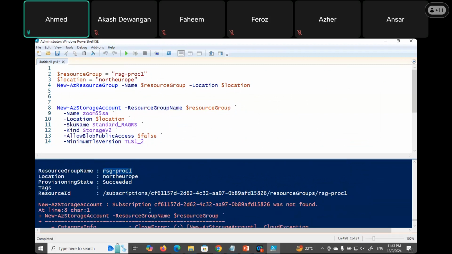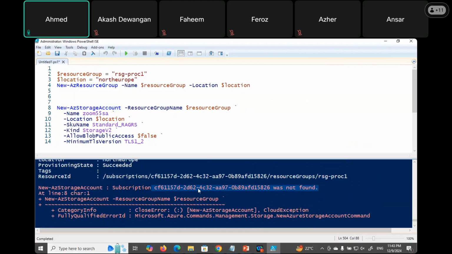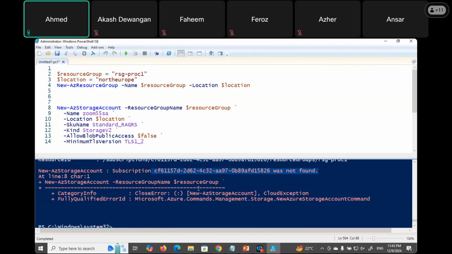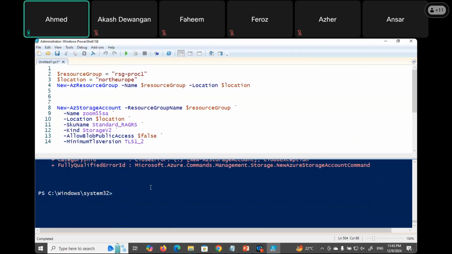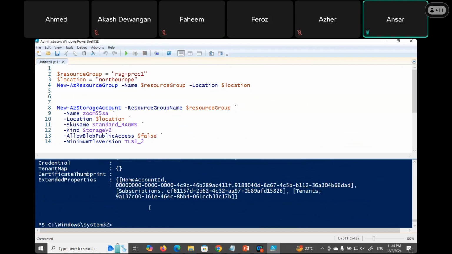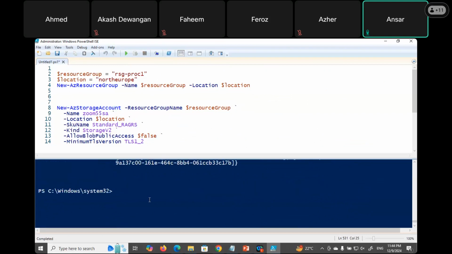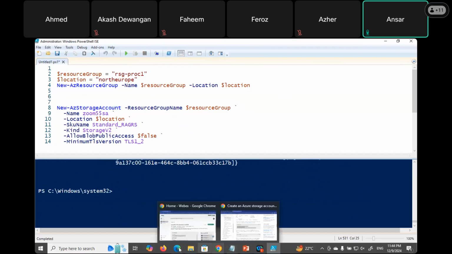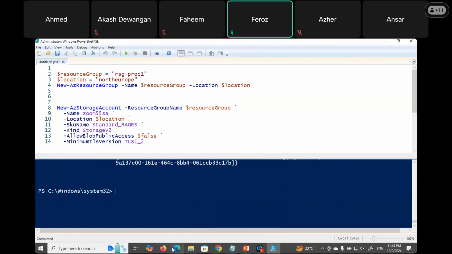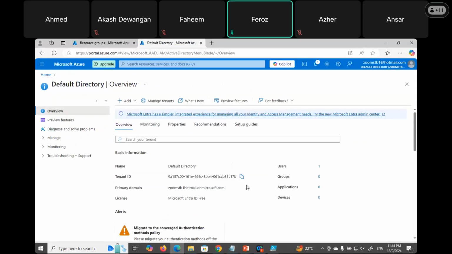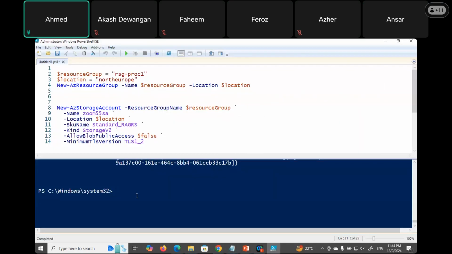Okay, but next is what? Subscription is not found. Yeah, subscription is there, but it's not finding that. Why? Okay, we'll sign out, sign in and check once again. Or we can give the command to get the tenant ID or the unique ID, and check whether it is required. Or try to do this process in the graphical user interface. Last time already we did it graphically.